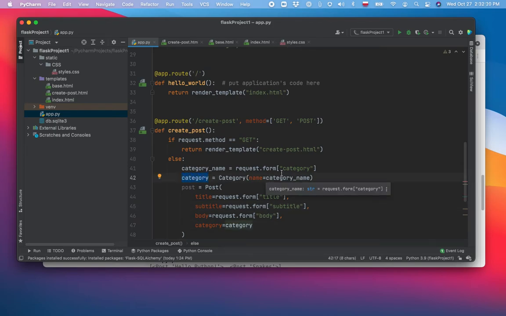Now, don't put this string in here necessarily. You need to first create this category object. If you just used request directly like that, it would not work. Remember, this is a string, this is a string, this is a string, this is a category object, okay? That's why you first need to move it into a category object like that. Just so that's perfectly clear.